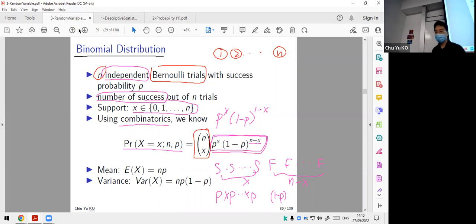Let me repeat once more, I think this is important to understand what's going on here. You have the first success and then all failures, right? But you can also have failure then success, and so on and so forth. You can just swap these two. How many different ways can you swap? It's coming from nCx, and you can take it as given.